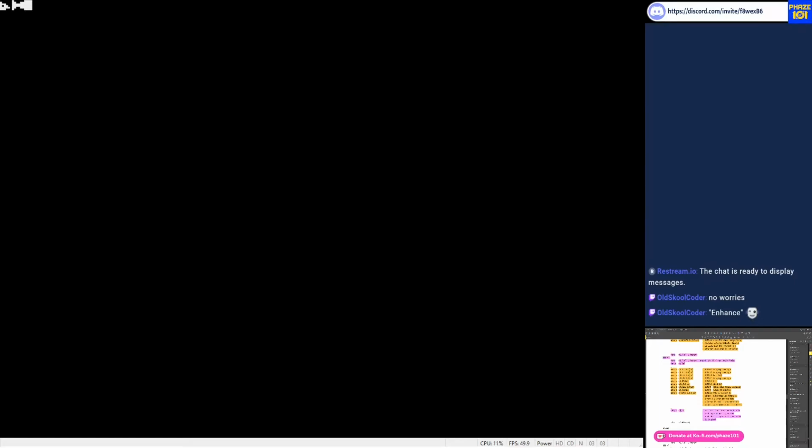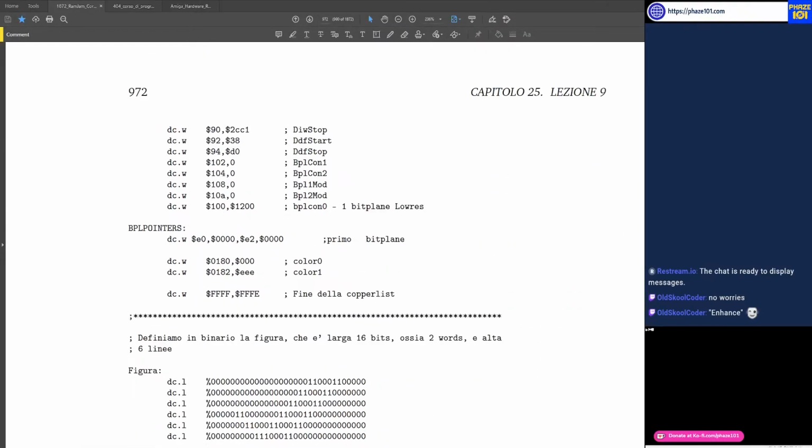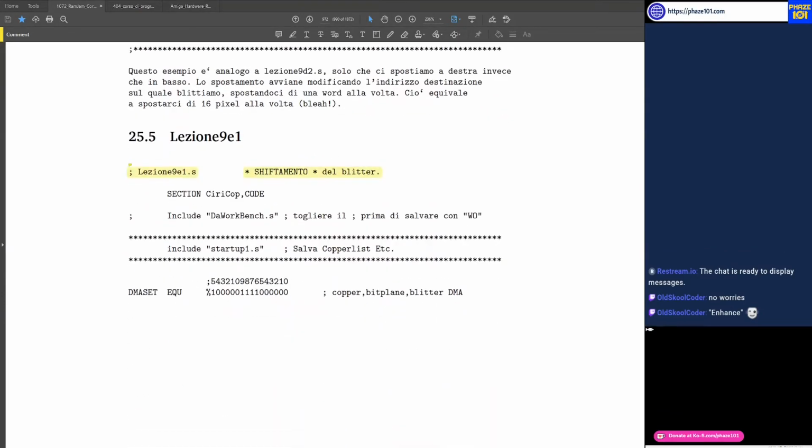So there's a solution to this, and I'm going to explain the solution to this problem. First, let's explain the code that we have there. So let's shift to the book.